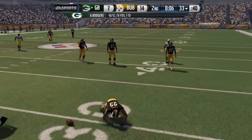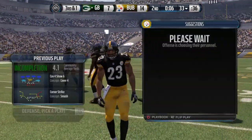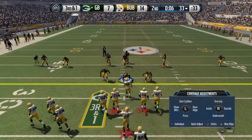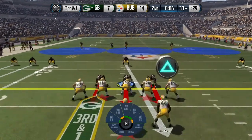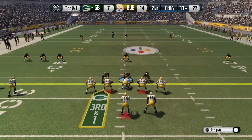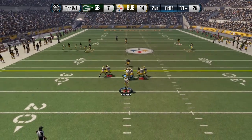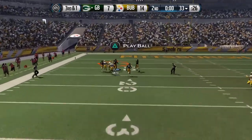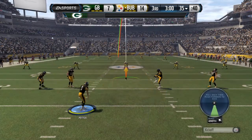Probably should have had that one, but it goes incomplete. Starks is going to go back to the huddle and look at all his teammates and go, my bad. Well, they know it's your bad. Everybody, even the offensive linemen, they saw you were open and you dropped the pass that was right to you. But, hey, that's the way it goes. You know, you got to keep the confidence up. I think he will, and I'm sure the football will find its way towards him again soon. Has the catch. That'll do it for the first half here in the Steel City.